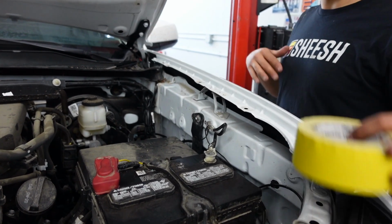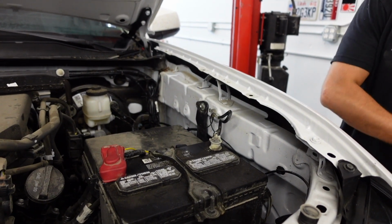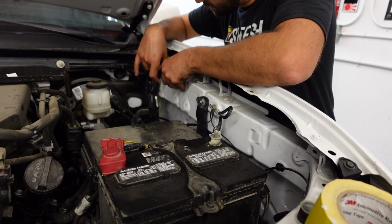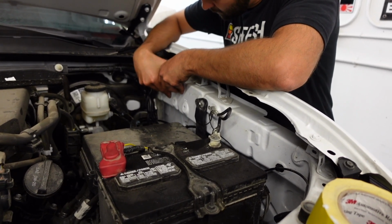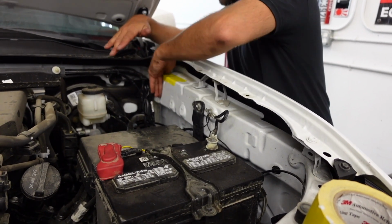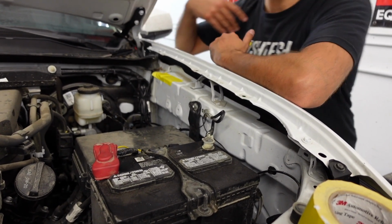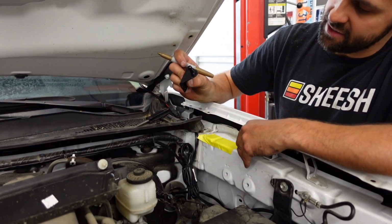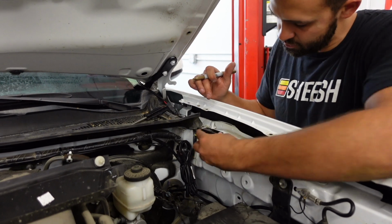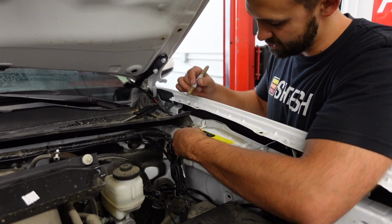Okay, let me grab our piece of tape. Also going to need a Sharpie. Perfect. Now let's take some measurements and make some appropriate holes so that we have a spot where that bracket's going to go. Okay guys, we got our bracket. This is the 90-degree one. It's going to go right here. That's where this little ravine is. It's the first one. What you're going to do is you're going to center it right over that ravine. Okay, make sure it's nice and snug.